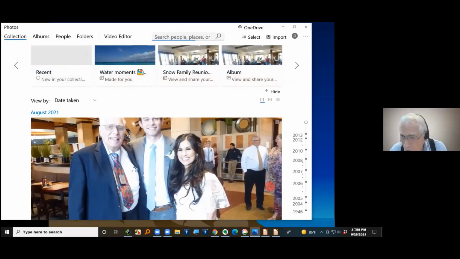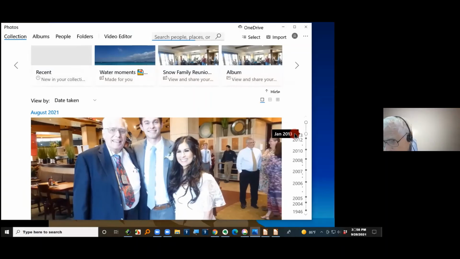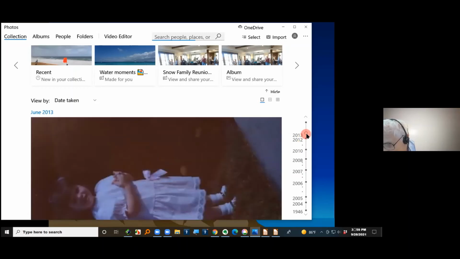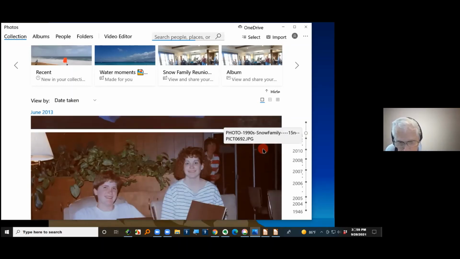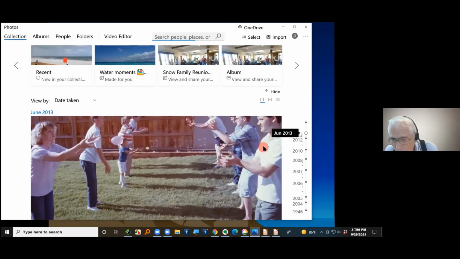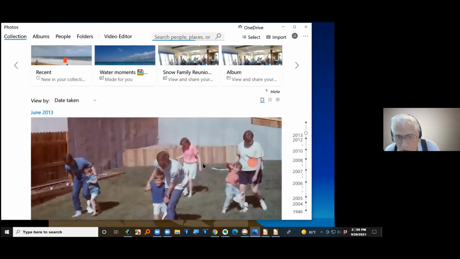Now, as you go back, look over on the right side, where there's a timeline. If you click on any one of these pictures, there's album information for whatever date it was taken. All these little black dots have pictures, and you can roll your mouse wheel and scroll through these pictures. There's one that needs turning sideways. So these are the pictures in chronological order.